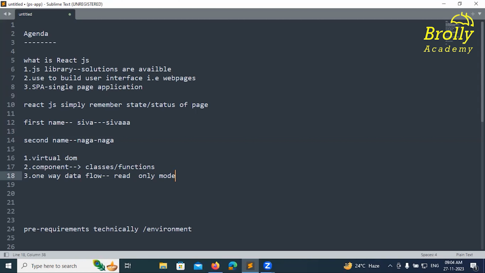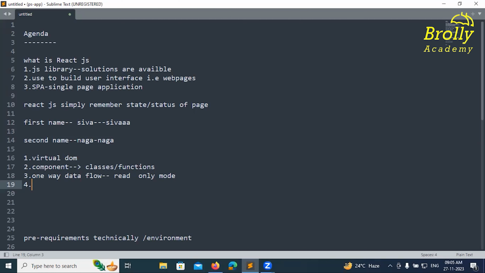The original data will be safe, and also the parent can start executing the rest of the code, so the communication happens very fast. The parent won't wait for the response from the child, because if the data is protected, why should the parent wait? Just pull the data, push the data, and start executing the rest. So there will be very little delay in getting responses between two components. Got it? Right. Any doubts, guys, so far?